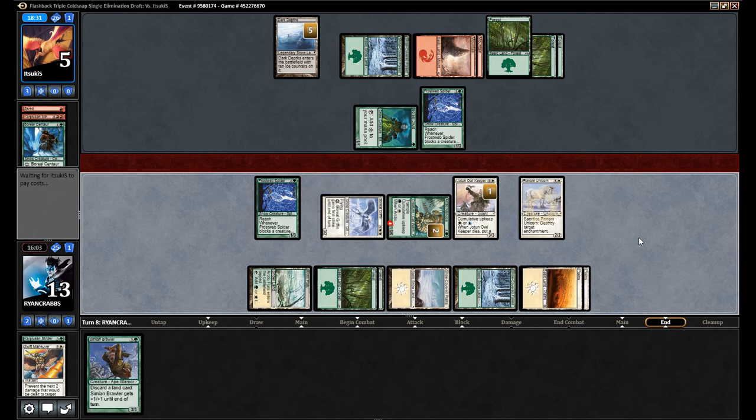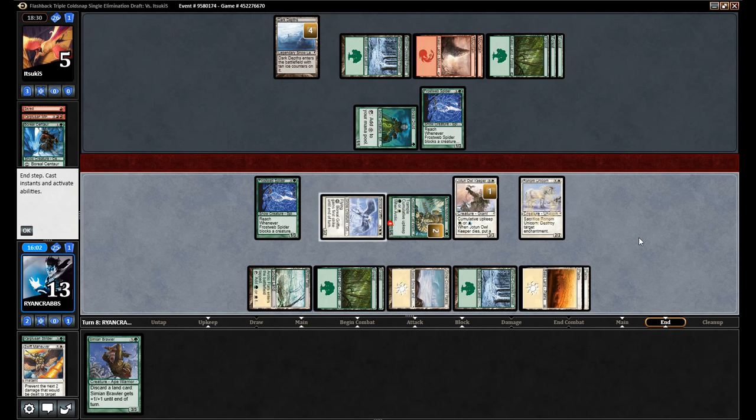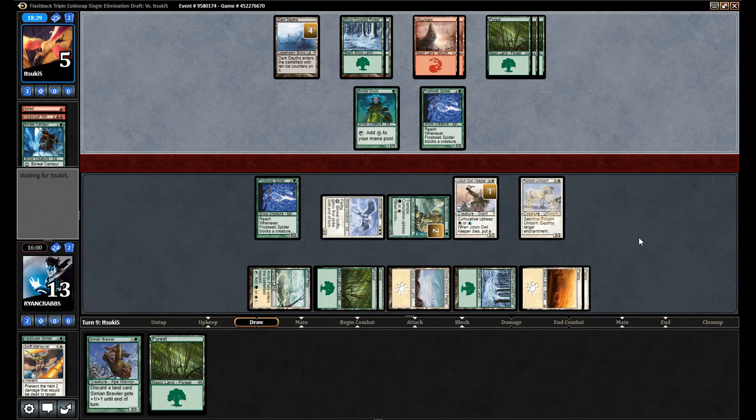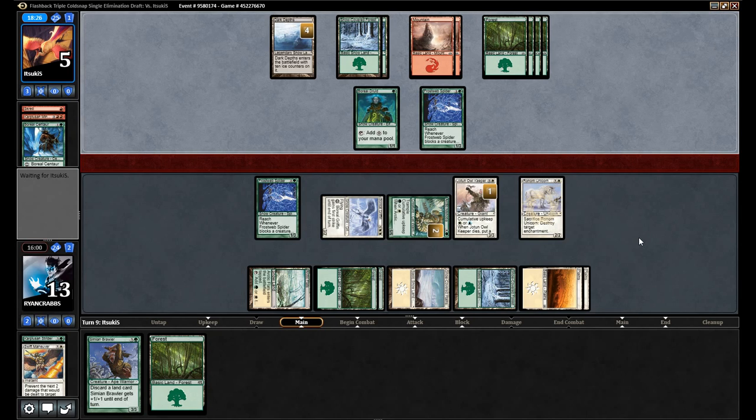You gotta draw a card. Woo! There's 1 card in hand. Let's see. Woo! We got there. Alright, so we were able to win that match, and we're on to the finals.